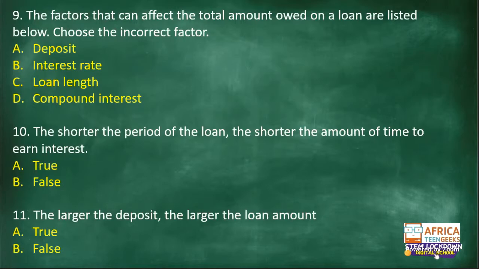So imagine if you had increased your deposit. Let's say you paid double the deposit. Would the loan amount increase or decrease? So obviously, if you pay the larger deposit, the loan amount will decrease. So the statement which says the larger the deposit, the larger the loan amount is a false statement. If you pay more deposit, you are actually reducing the loan amount. Just take the example of just 100 rands.